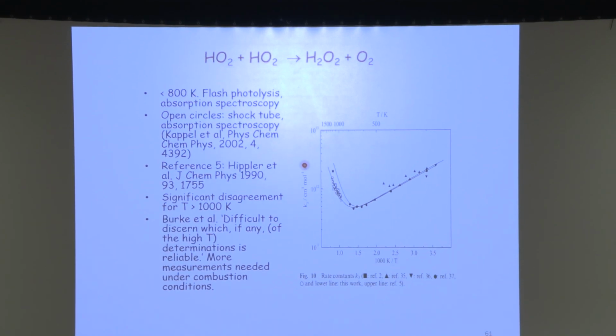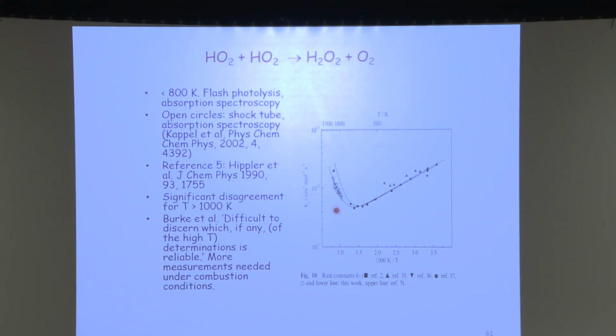And so people care, and what they saw was that this was a perfectly sensible reaction with a normal kind of Arrhenius plot. But then when you get down low enough, the rate doesn't keep going down, down, down. It kind of gets flat and maybe even turns around, where the rate goes back up again at lower temperature. So this is super low temperature. This is room temperature. This is even lower than room temperature.